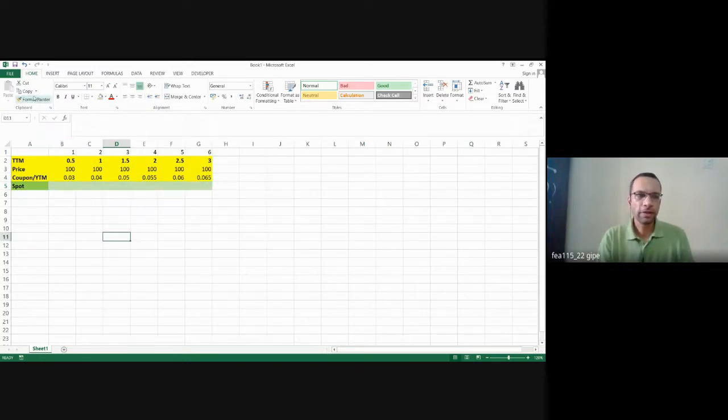I'll also save the file. Once everyone is done, let me know, then we'll save it. And if you're saving it, then save it as .xlsm because we are going to write a macro. Don't save it as .xlsx.